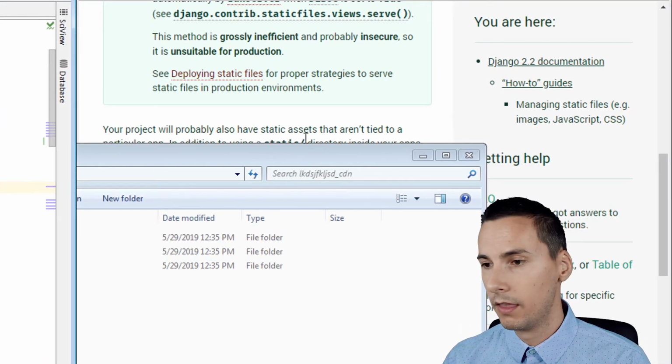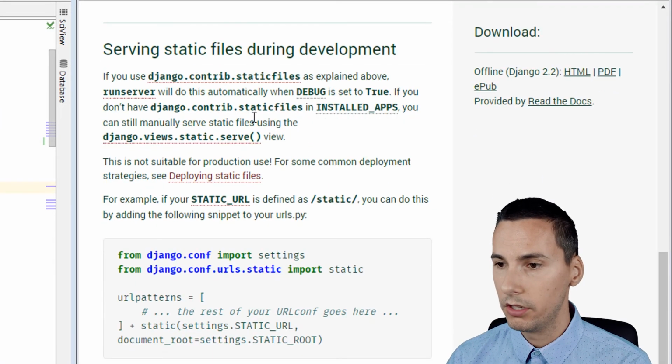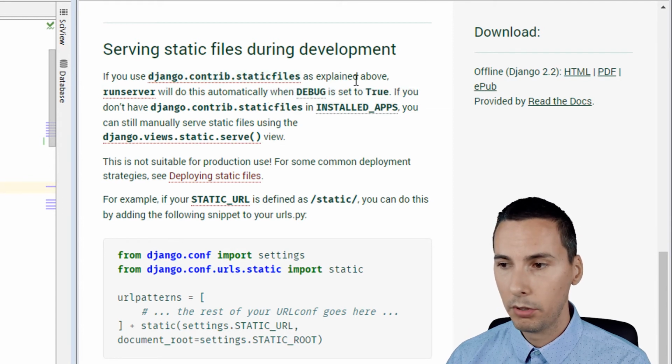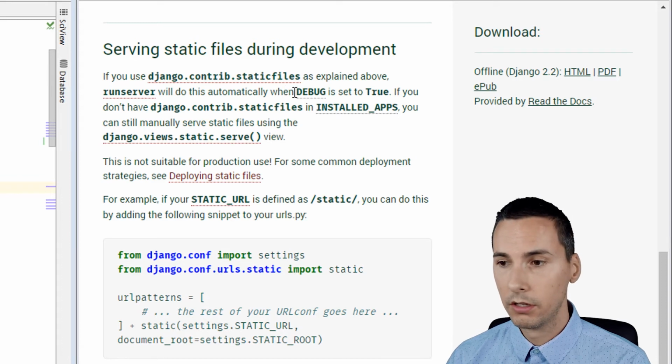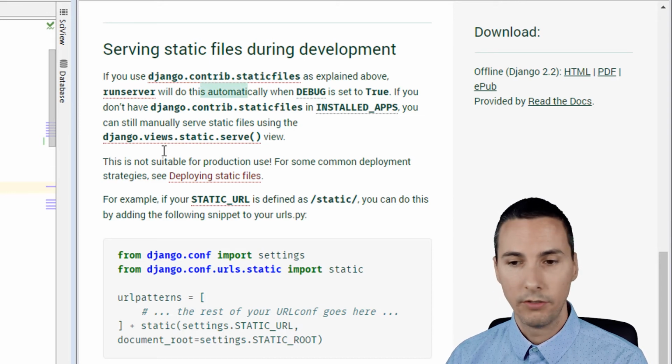So here's the thing. In the staticfiles documentation, it says that if you use the staticfiles app and then runserver, when DEBUG is true, Django will automatically serve your static files.